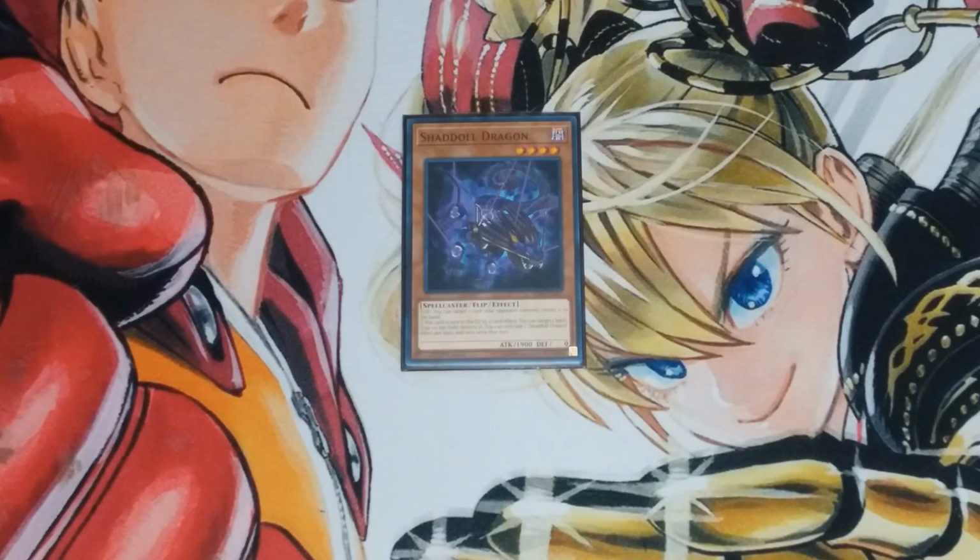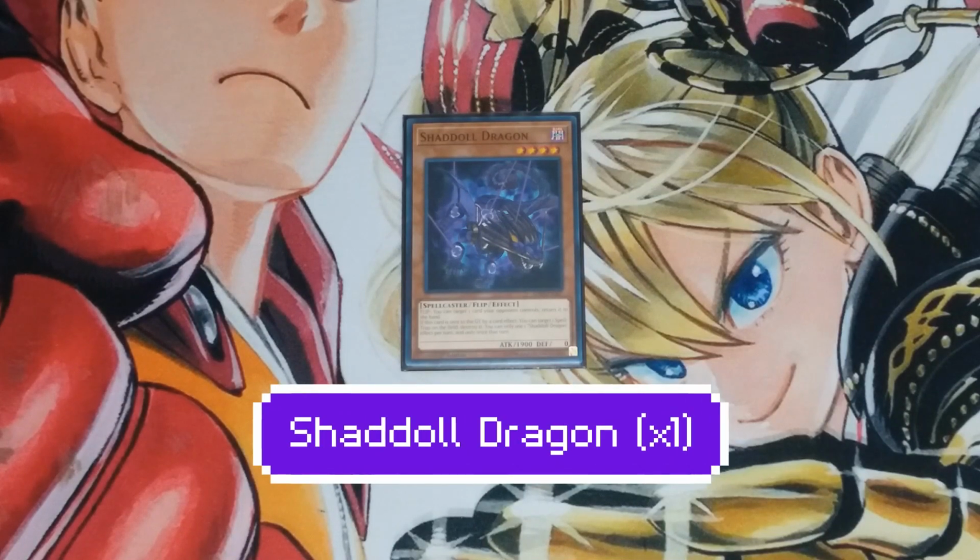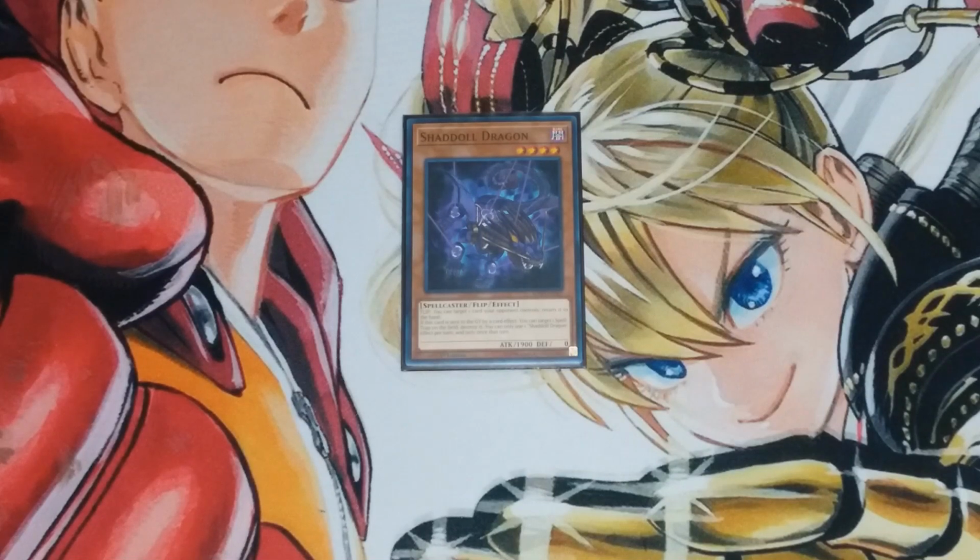The next card is Dragon. I put 1 copy because I don't think it's necessary to have this card all the time. Basically, if it's flip summoned, you can target 1 card your opponent controls and return it to the hand. If it's sent to the graveyard by a card effect, I can target 1 spell or trap card on the field and destroy it. It's kind of like an MST version, but you don't really use this card immediately, and you have other ways to destroy spell and trap cards on the field.